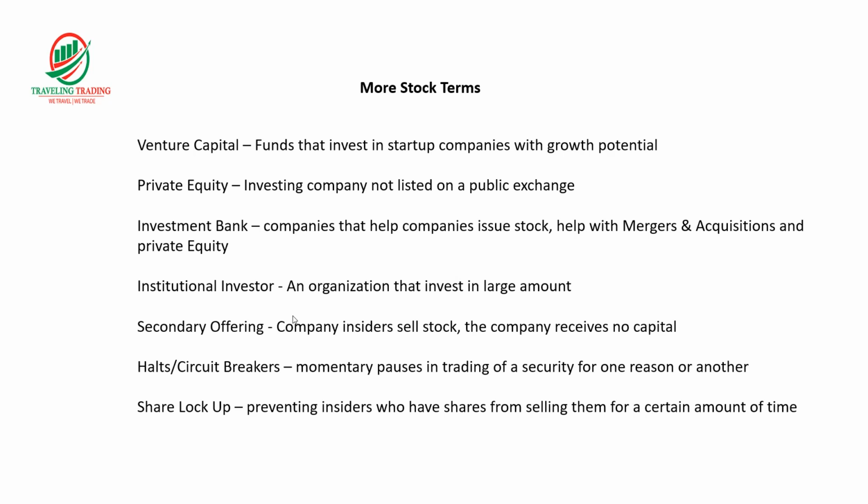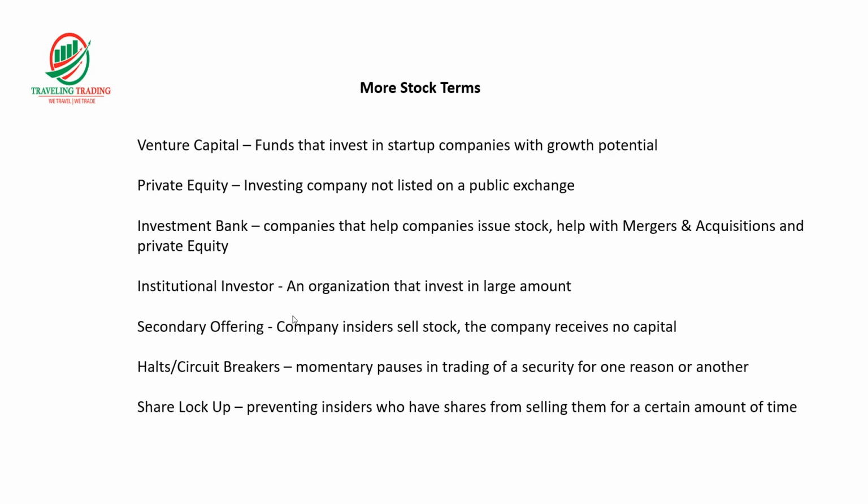Investment banks are companies that help other companies issue stock with mergers, acquisitions, and private equity. That's the behind the scenes stuff. Institutional investors, the organizations that invest in large amounts. Again, behind the scenes stuff, you don't have to really worry about that. Secondary offering, like I mentioned before, companies sell stock, they don't receive any capital.